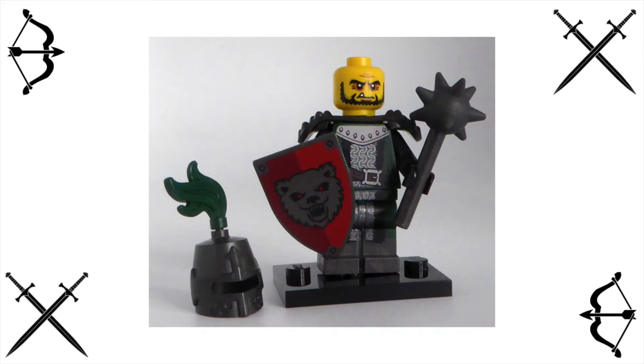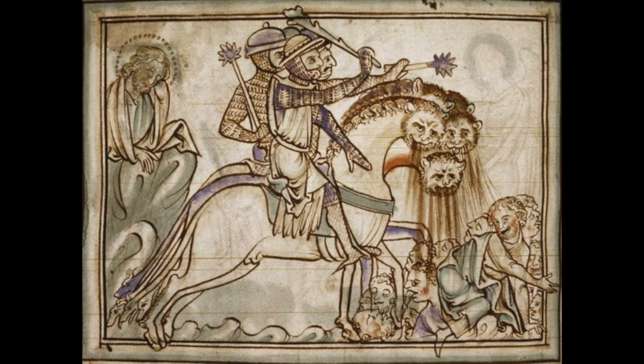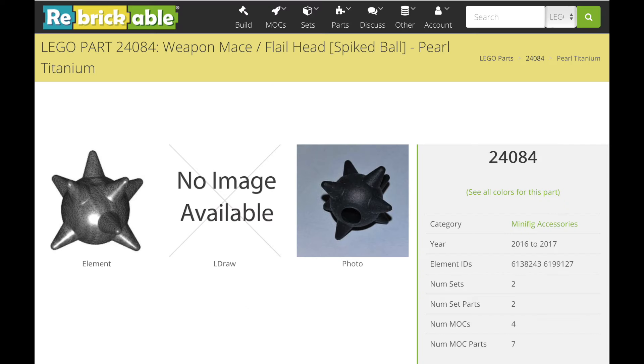Even still, it's massively underutilized. This is one of my favorite weapons that LEGO's made ever, and particularly among the ones they've made recently, because of how realistic it is. You compare it to medieval art that shows maces, they look exactly the same. Artifacts, preserved maces from hundreds of years ago, look the same as this mace LEGO's made. And also, the detachable mace head allows for additional customization — you want to use the spiky end of it for a decoration of some kind, you have a different idea for it, go wild.